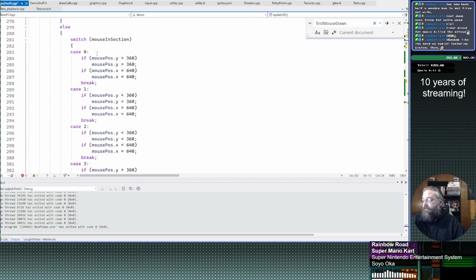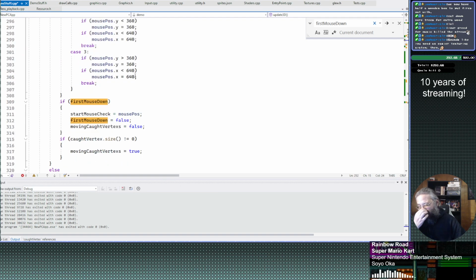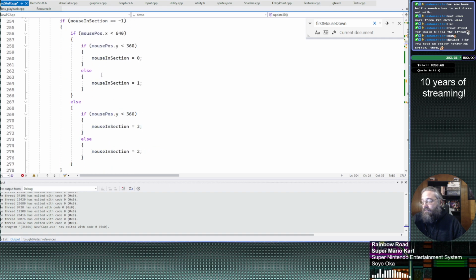On the first one it doesn't move, on the second one we just return whatever.